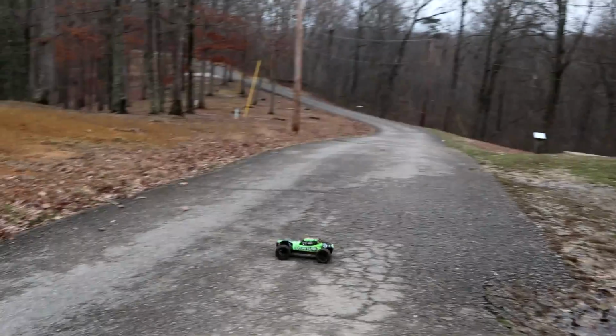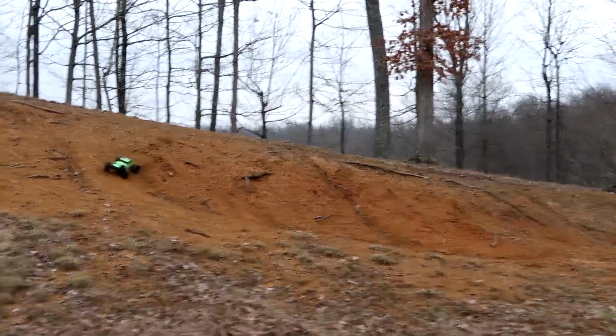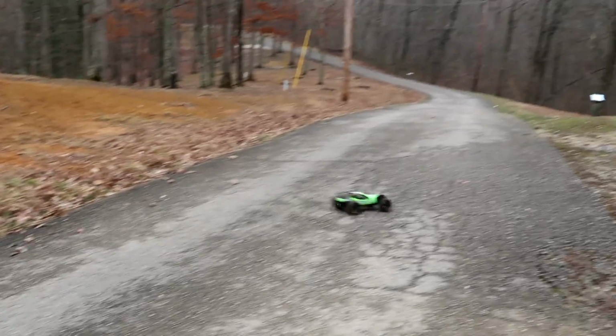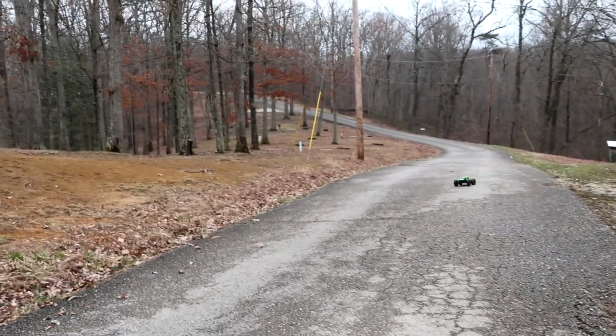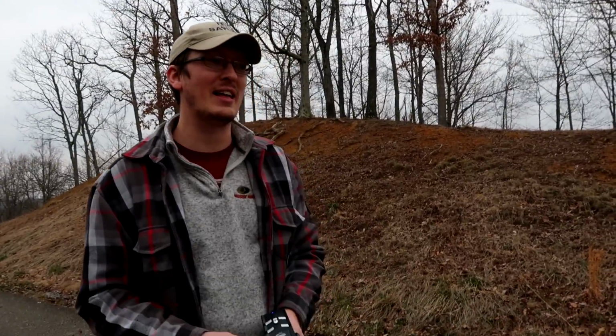I'm sure there are some things that could be upgraded, like the tires could use an upgrade eventually. Oh my gosh! That is my lucky truck, my lucky buggy. I like this a lot. I just rolled again and it rolled back over. That's amazing. Normally when I wrap these videos up, I like to take my hands off the controls and give you guys full focus, and I probably should, but I really like this.